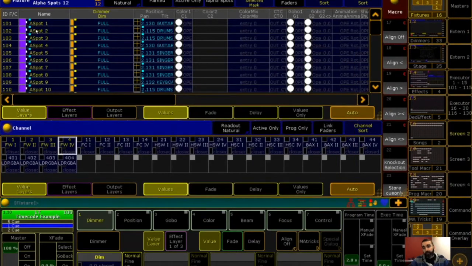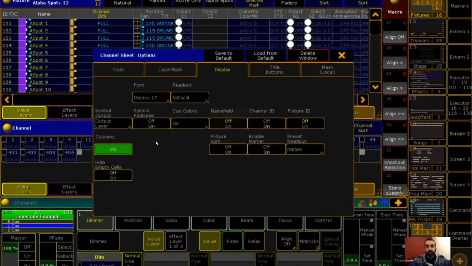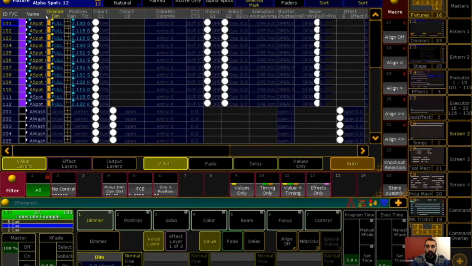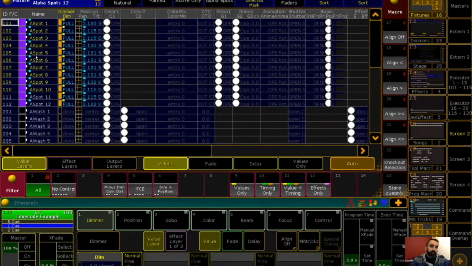And in that case, just like the fixture sheet, when the name of the fixture turns yellow, you see the ID and the name turn yellow. Some people choose to turn off that name field because it's a waste of space, or they don't care, they only care about the numbers. You have all these options associated with what your sheets look like. So so far we've covered gray and yellow, and the other color you might see is the dark blue background.